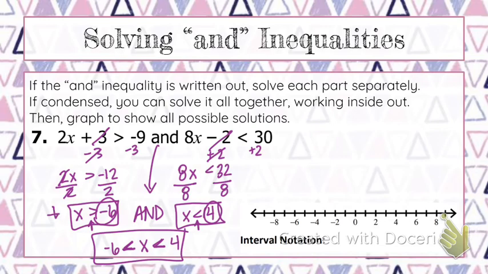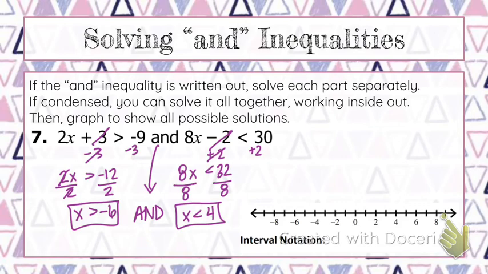All right, so I'm going to get rid of all that so that we can just focus on the answer. All right, so we're graphing an and inequality. What I'm going to do is I know that x has to be between these two numbers. So negative 6 is going to get an open circle because it is not equal to negative 6. Positive 4 is going to get an open circle. And since this is an and inequality, we just connect those two dots. Okay? So that's pretty simple, right? So we have an open circle at negative 6 and an open circle at positive 4. So that is our interval. Easy enough.